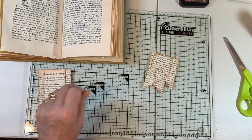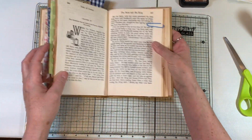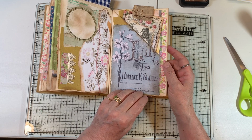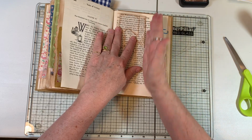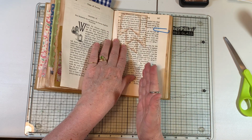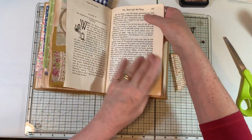Okay, so we've kind of made those. Now we'll embellish them a little bit, and we'll do that in a minute, but I'm going to put them aside while we collage. And what I'm thinking, I know that's just like that. Oh, maybe what I could do, I think I might do a pocket here, like so, you know, just a half pocket, and then put this on the top. Maybe that's what we'll do. Yep. That's what we can do.